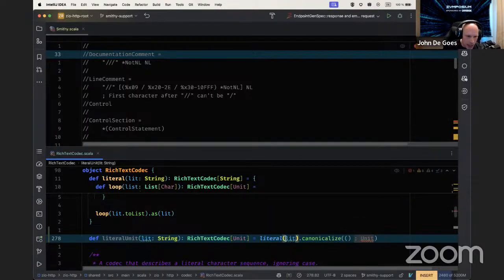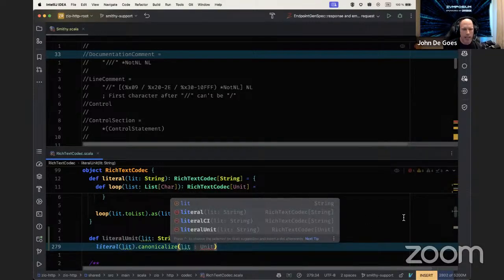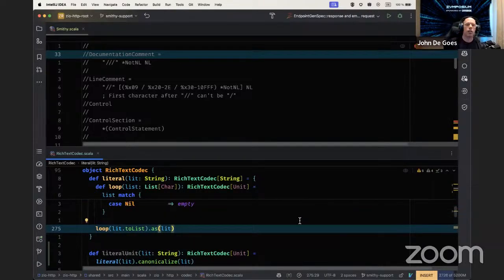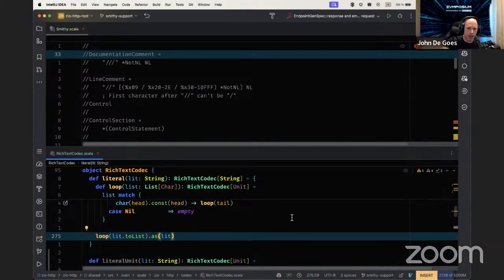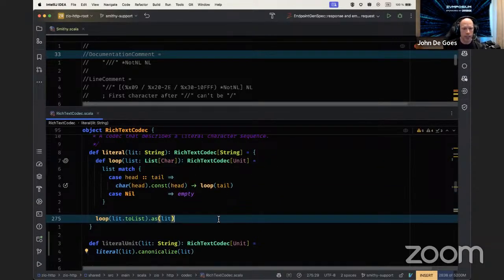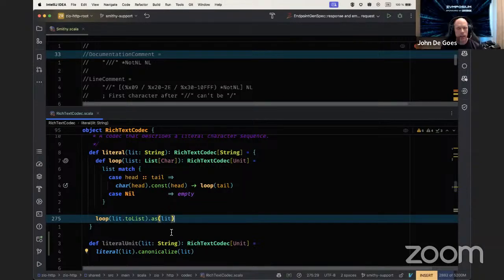And actually, it looks like the other literal could be written in terms of this one, because if you look at the end of that loop, it just calls as lit, so it's going the other way. So it might be more efficient to copy paste the existing definition as literal unit, and then in literal we can just call literal unit as lit. See that? Ah, okay, I understand.